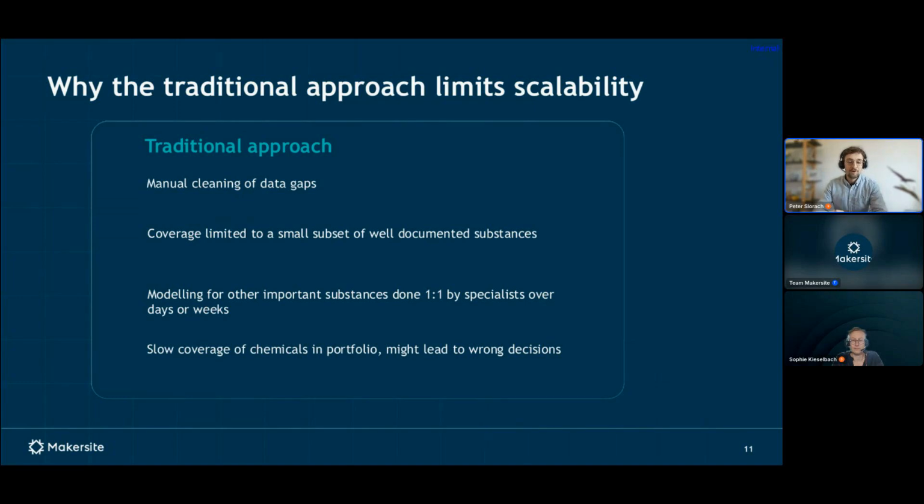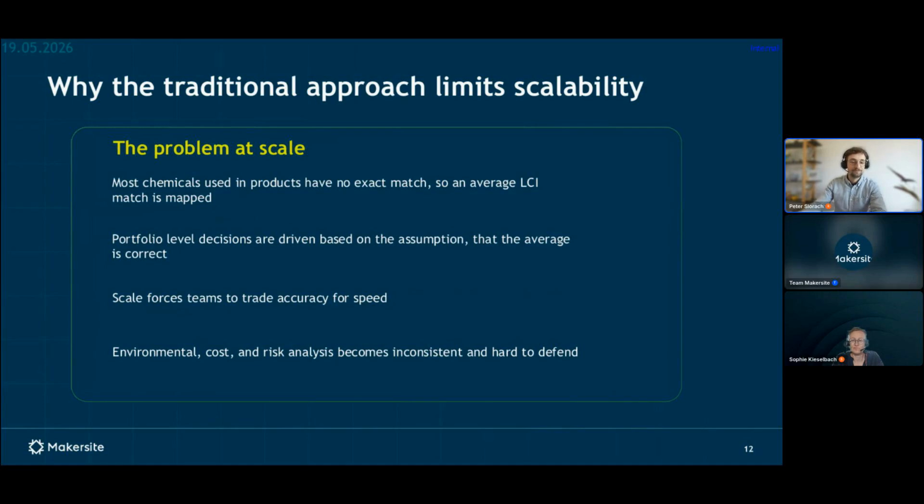And to do this requires decision making. Sustainability managers and supply chain managers need to decide which chemicals in their portfolio need modeling. But you have to do that blind because you do not know at that stage what the impact of your chemicals is. So by only being able to do a select number of chemicals in your portfolio, you may be putting that amount of workload into the wrong decisions. This traditional approach does work if you want to do an individual EPD for one chemical or one product, but it basically falls apart when we're looking at trying to do full portfolios at scale.